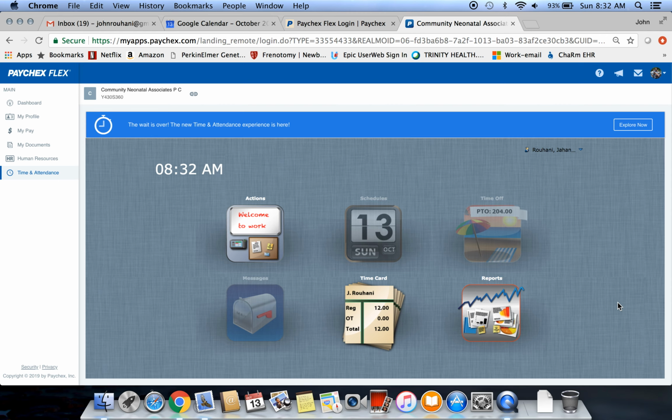And here, the two important things for you are this action icon and the time card icon. You click on the action icon to log in your hours, and in the time card, you can review your pay periods, hours, and PTOs, and whatever you've logged in.